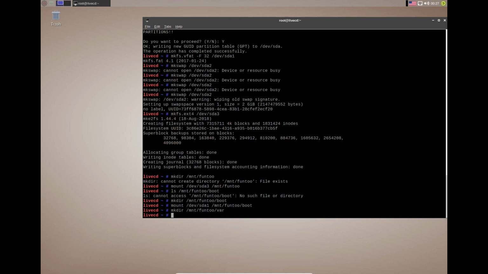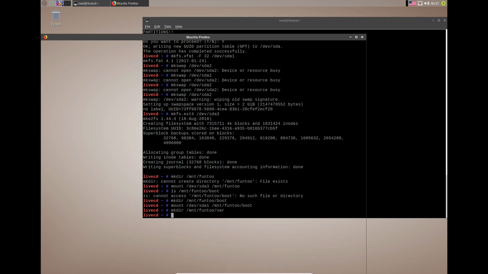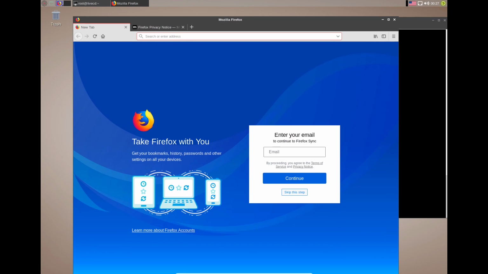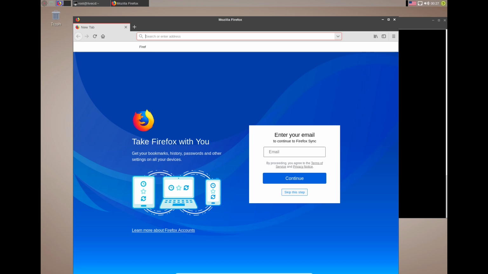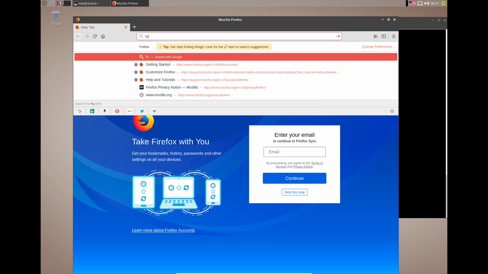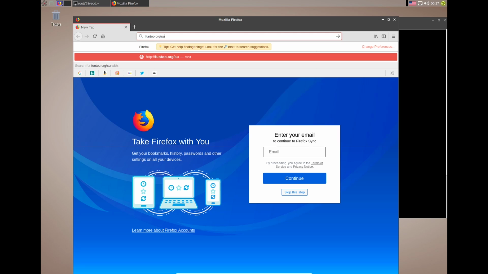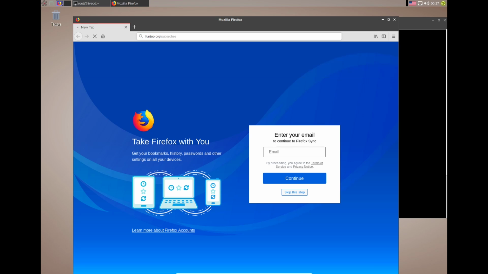Anyway, it is now time to pick a stage 3, and this is where Funtoo actually becomes especially useful because we don't have to mess with links, we don't have to curl or anything like that. We can actually just go right into a GUI browser like Firefox, and we can just go ahead and grab whichever stage 3 we want. And to get those, we want to head on over to funtoo.org/subarches.